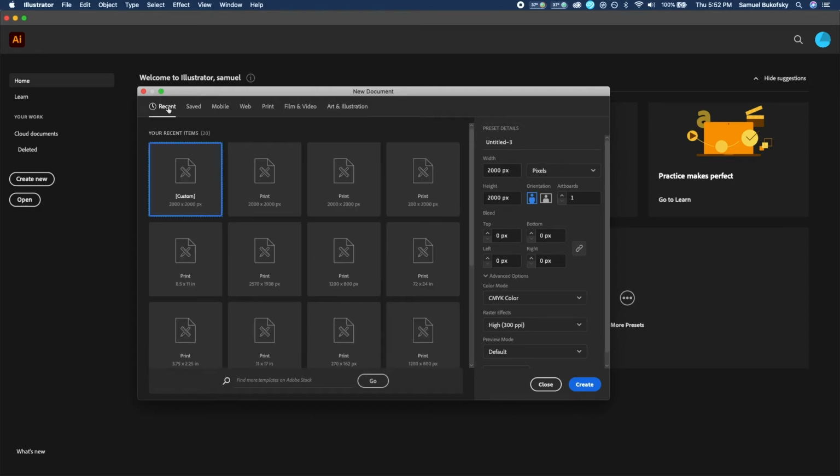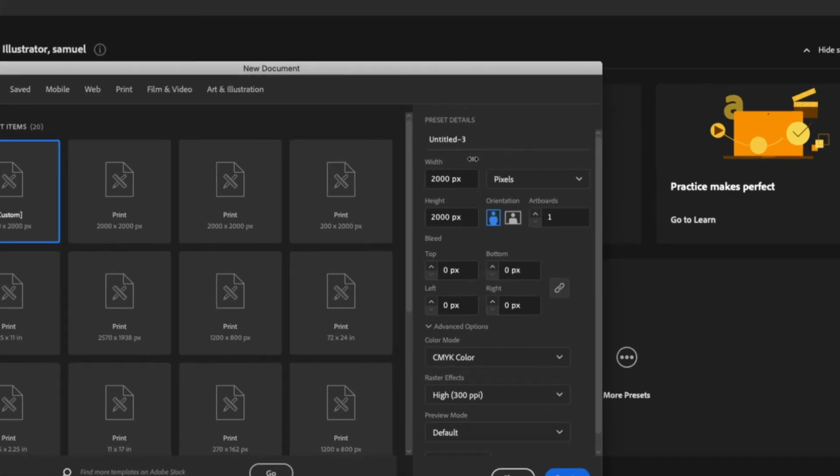But for now, we're going to just work on a blank canvas, because this is just a tutorial. I'm not showing you how to do a business card or a flyer. We're just going to mess around. So if we go over here, we'll see a bunch of nice settings that we can work with. So under preset details, the first thing you notice is it says untitled. Well, I don't think I have to explain this, but I will. So this is just going to be the name of your document. So what you would do here is, well, you could leave it untitled, but then you would have to rename it later. So why do that? Just save yourself the trouble now. So let's just call it tutorial. Bang. Done.